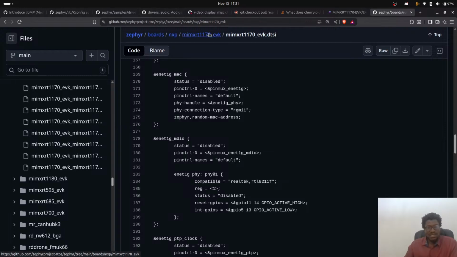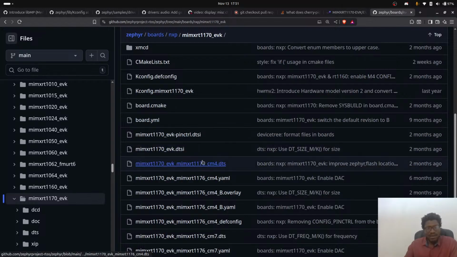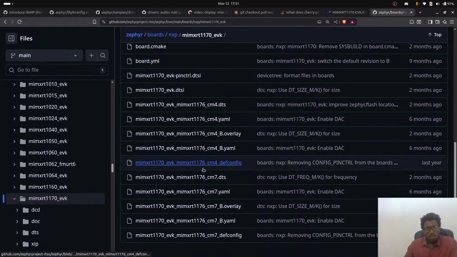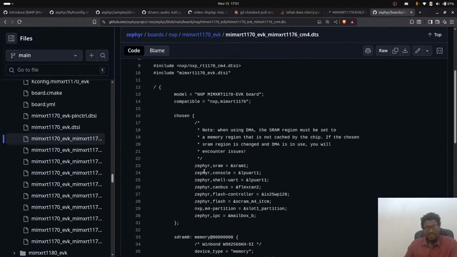So let's look here. Okay, cool. Let's look here. Fine. Yeah. So we discover that there should be a display one and a camera one. Zephyr camera, not here. This is CM4.